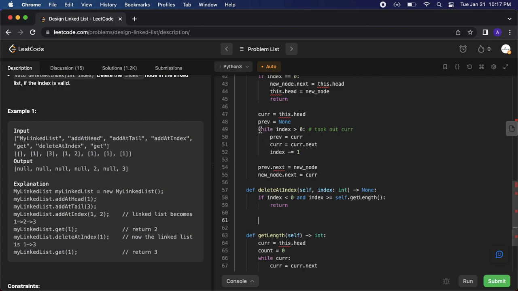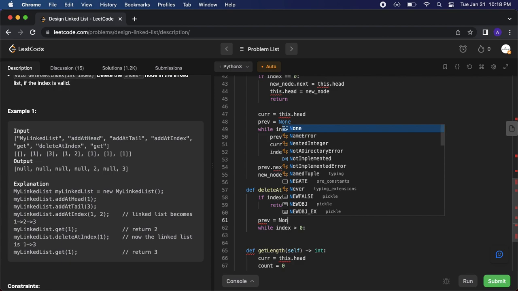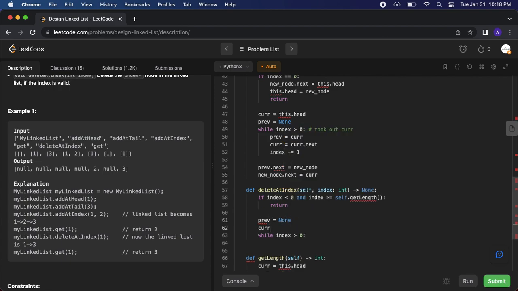We need to first get to the index. So while the index is greater than 0, and if we're doing a delete, I already have a feeling that you need a previous and a current. So I'm going to say previous starts at none. I'm going to say current is this.head.